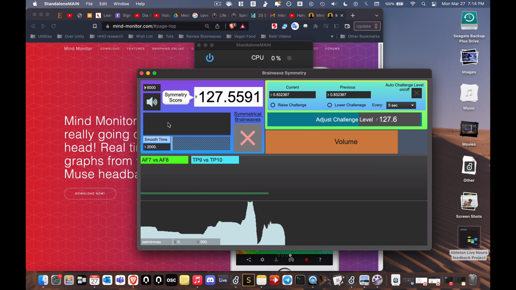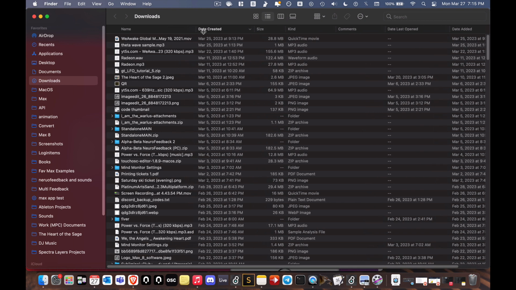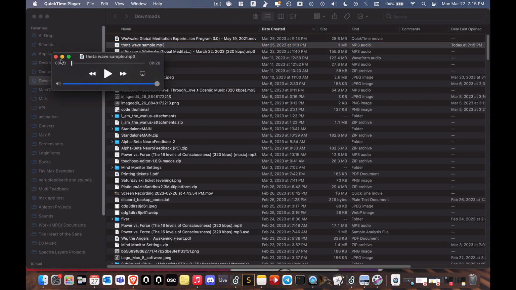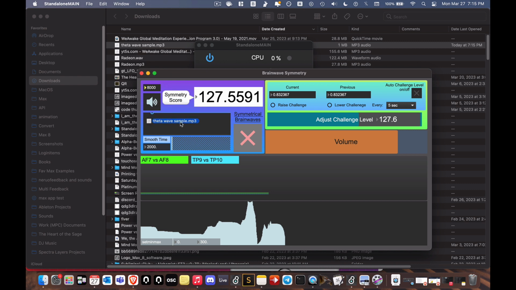There we go. This square box, you can drag an audio sample here. Let me find something real quick. Whoops. So you can literally drag it on here, and you can loop it.